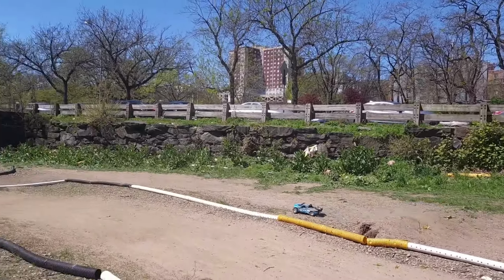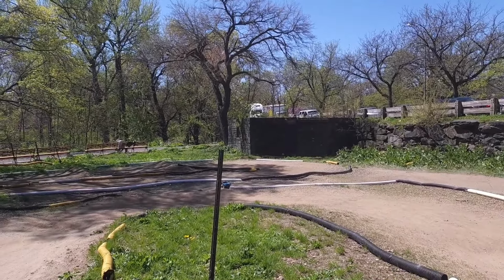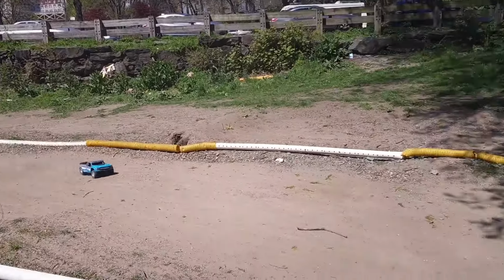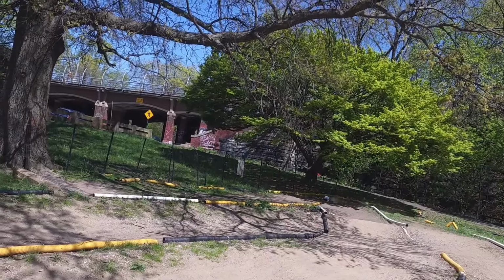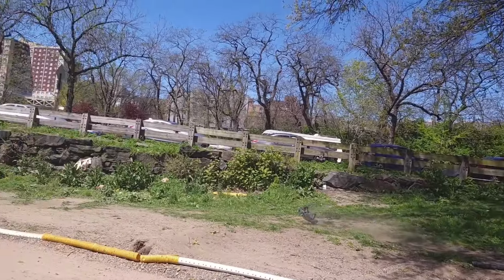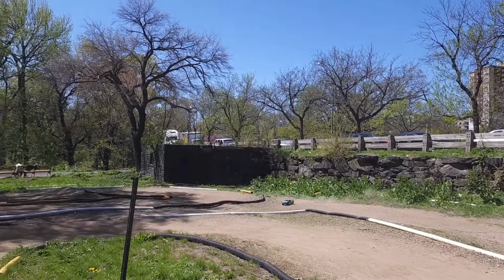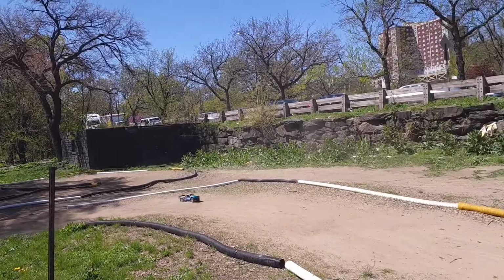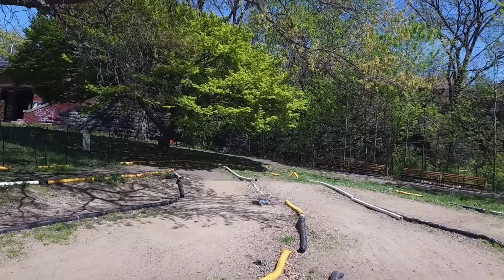It's hard to see that. Maybe I should go stand over there. Oh, almost got that turn. Rhythm section. Sharp turn. Full throttle. Cheat.